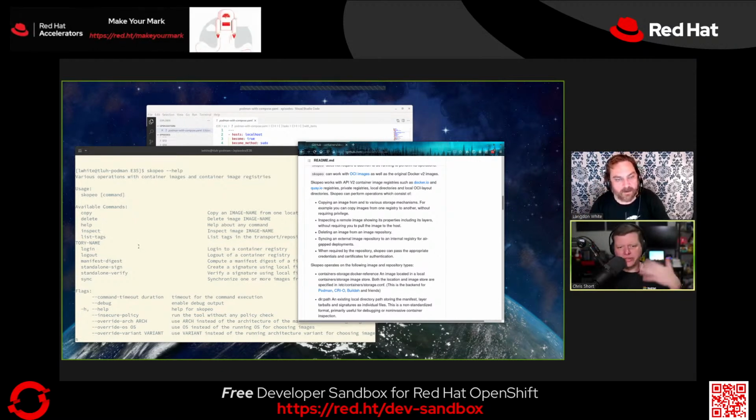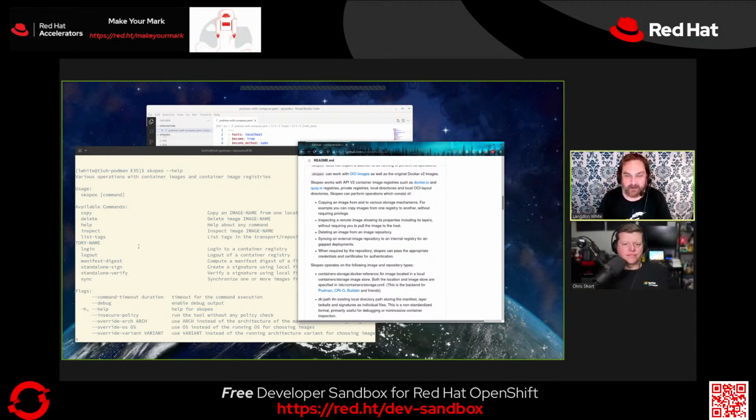And then obviously copy, delete, inspect, list tags. Yeah, I think the two biggest things that are hard to find anywhere else. One of them is the list tags, which is super useful for quote unquote properly designed containers, where the container has a bunch of different versions available, but they're all based on tags.